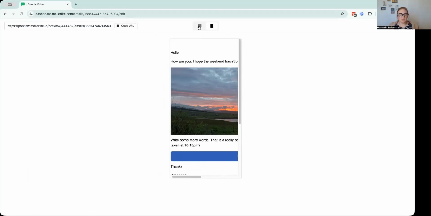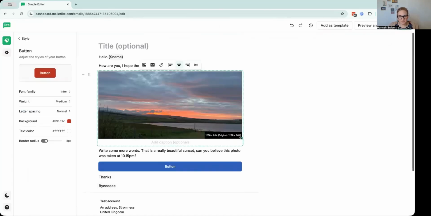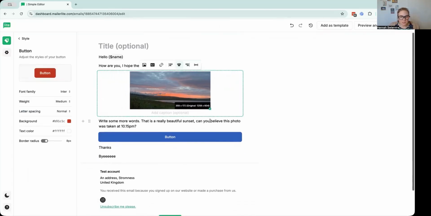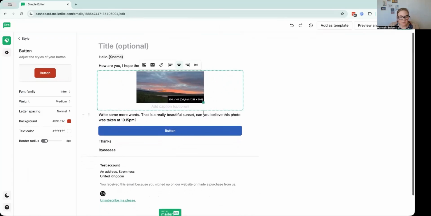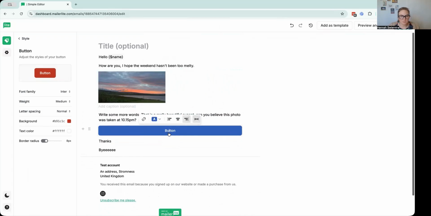So what you're better doing is going for an image that's about 300 pixels wide. I would left align it. Doesn't matter how big your button is, but you might want to go for something a bit more proportional.